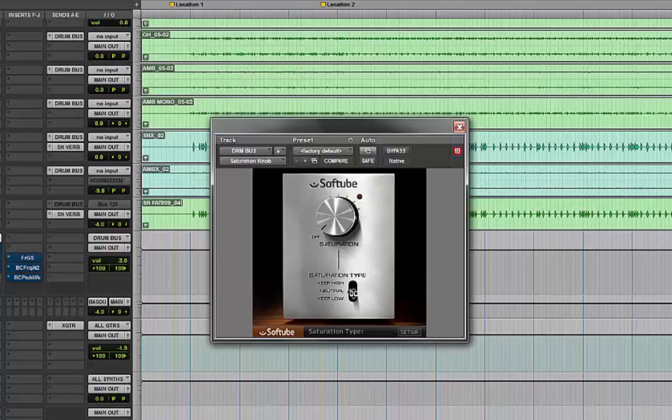In neutral, it just saturates the whole spectrum, and keep low is very, very nice. It's my favorite actually. The saturation doesn't affect the low end, and this is very useful because most of the time when you apply saturation, the low end is the first one that craps out. So let's take a listen to it on drums.